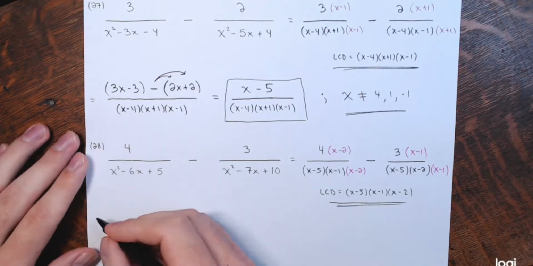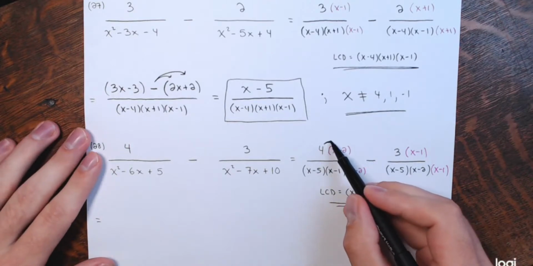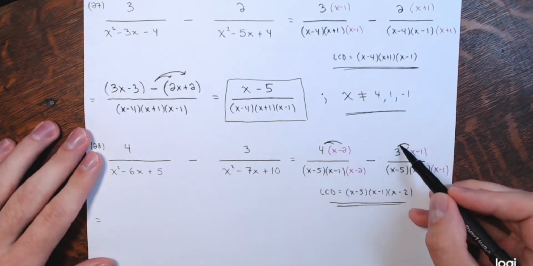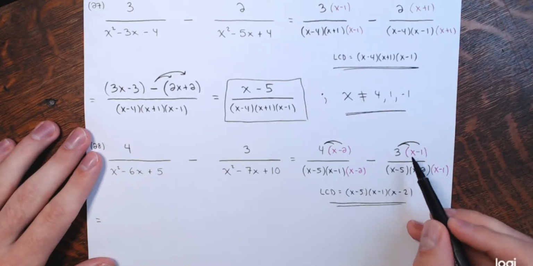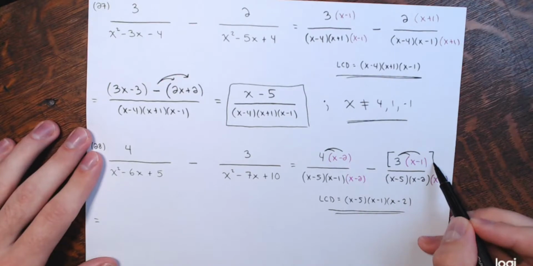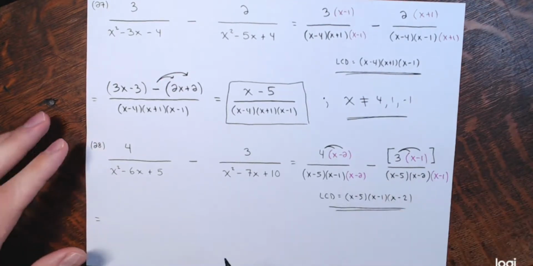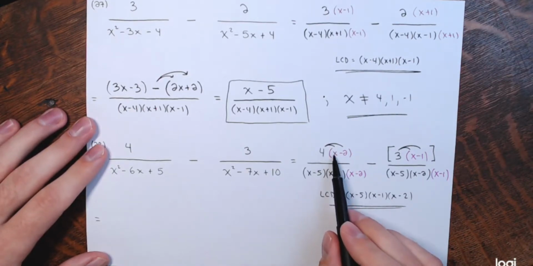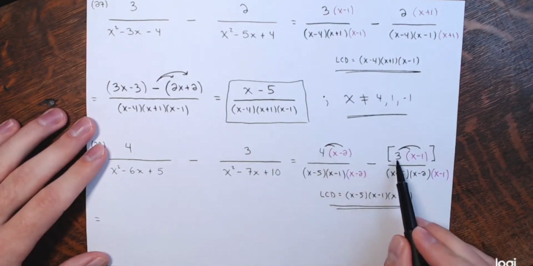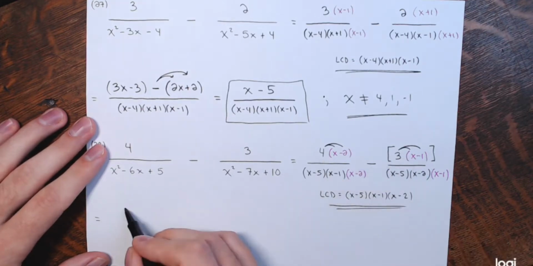So I'm just going to write out what the simplified version is at the end, right? So again, I'm distributing the 4 here, distributing the 3 here, but don't forget we're subtracting everything. You're subtracting all of this. So it's like distributing the negative as well, almost like you're distributing negative 3 instead of positive 3. So in the first numerator, I'd have 4x minus, in the second numerator, I have 3x. 4x minus 3x would be 1x.